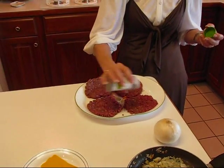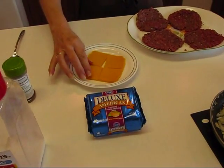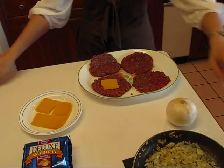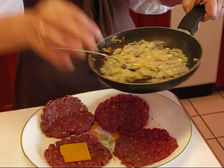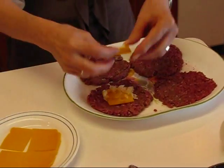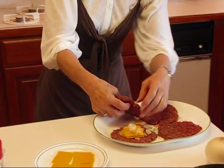Just sprinkle a little — this will be the inside actually. What you're seeing in both cases will be inside, so we'll season the outside later on. I'm going to take a piece of Deluxe American cheese — you can substitute any sliced cheese of about this kind of slice — and I have cut it into four squares from each slice. What I want to do is in the center here, where it won't go all the way out to the edges, I'm going to put one square of cheese. Then I have some onions that I have sautéed — just a white onion, I've used one tablespoon of olive oil and gotten these nice and clear, beginning to brown. That's when you want to take them off. Put a little bit there and let's see if we can put two layers on. We want to take advantage of this idea of stuffing the hamburger the best we can — the more we can get stuffed in there the better off we'll be.